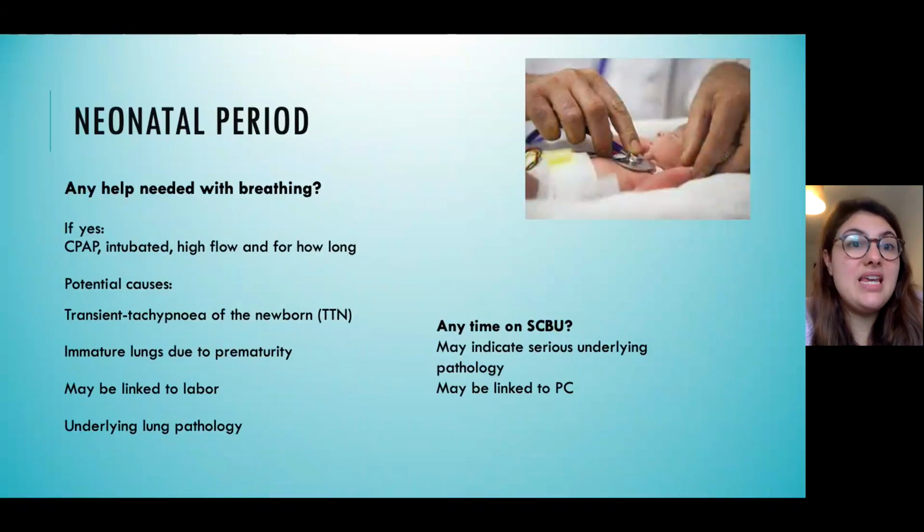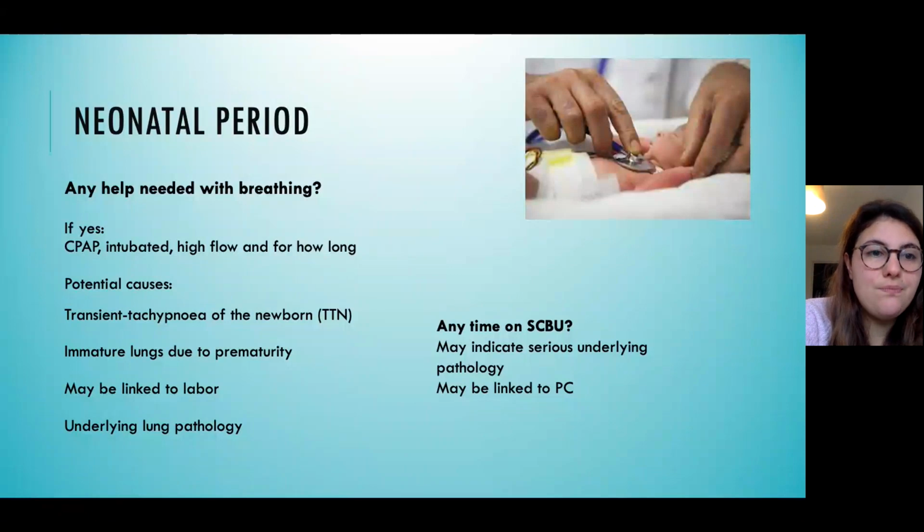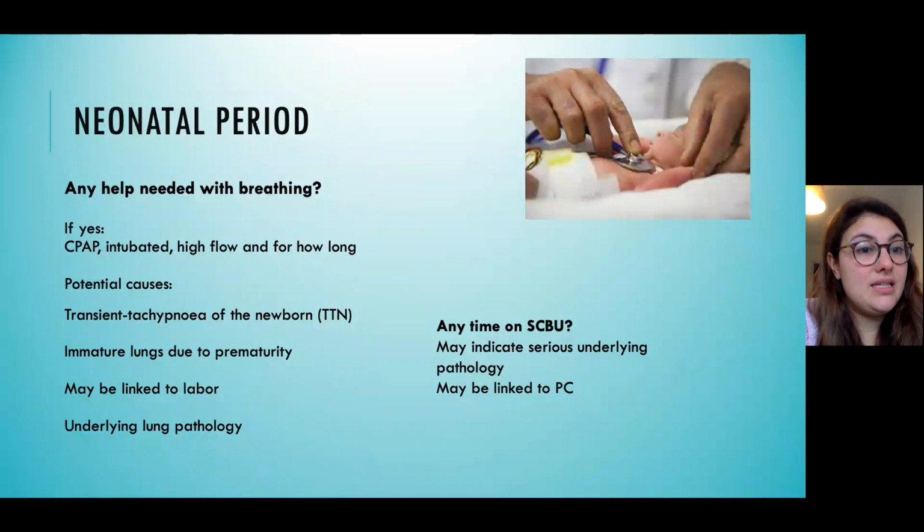And lastly, in terms of the neonatal period, the main thing we want to know is, obviously, did they need any time on NICU or SCBU? But mainly, did they need any help with their breathing? If they did, was that CPAP? Were they intubated or was it high flow, and for how long?